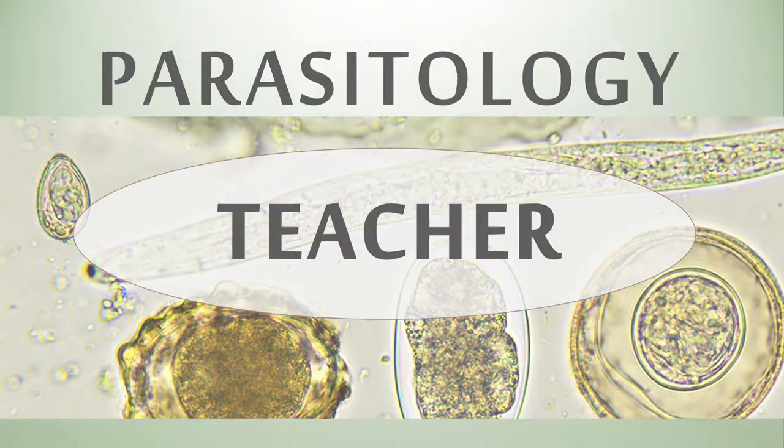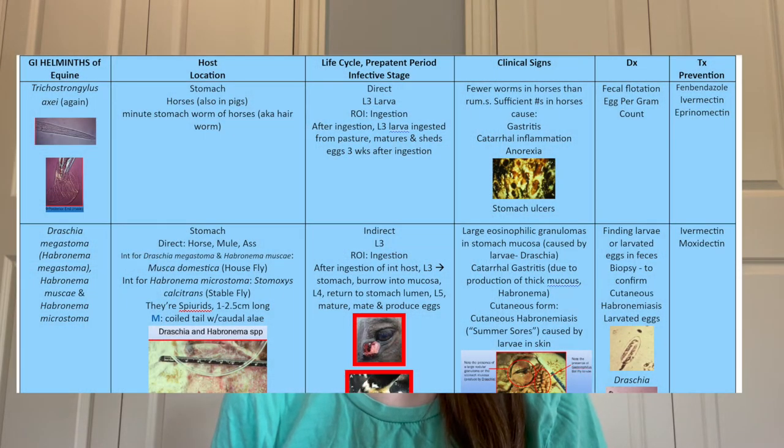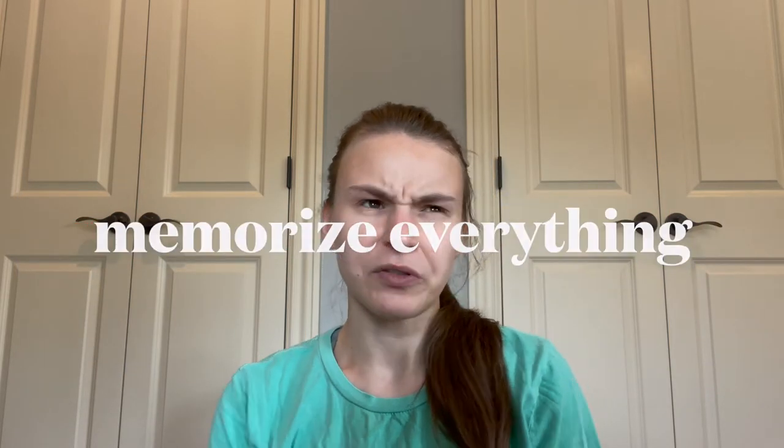One class you're going to have is Parasitology. Parasitology is literally all memorization. What I did is I made tables with all the different parasites and the characteristics we needed to know. For the second semester, what helped me way more was making little jingles for every single parasite. Even though they're really cringy and weird, they helped. I can still regurgitate a lot of the information from last semester, whereas from first semester I couldn't tell you most of it. The songs really, really help.